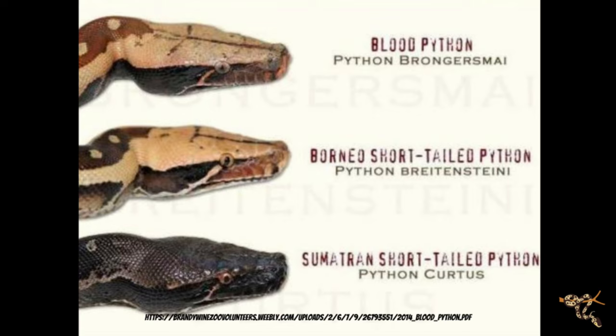The first one — some people might immediately think I'm crazy, but stick with me, because I have reasons for why I put every single one on this list. We're going to do a group of them: the Bloods and the Short-tailed Pythons. There are essentially three different species worked with in the reptile hobby. They are found in Thailand, Malaysia, Borneo, and Sumatra — the Borneo Short-tails, the Blood Pythons, and the Sumatran Short-tails, also called the Black Bloods.